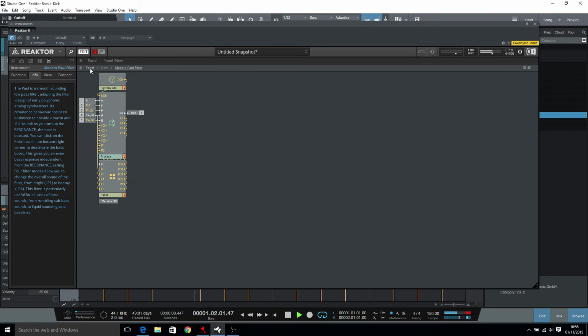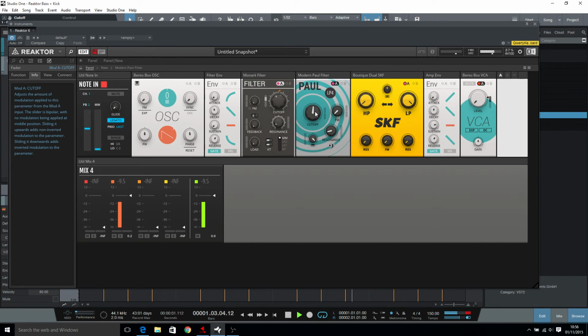Oh, look at that, it's got a mute button, so what am I doing? Well, I suspect I like the pool filter straight away more.